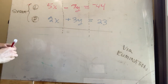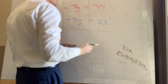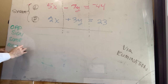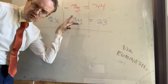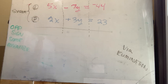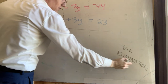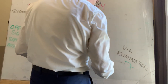It's not eliminating. What you have to try to conceive of is a number that would be sitting here and here that is opposite sign but the same magnitude. Magnitude is basically the size of the digit, distance from zero. You could choose to manipulate this to get the same number here and here if you want, or you could choose these numbers. My instinct, and this isn't the only way to do this, is to try to finagle the x's, because I think the number would be smaller. That's the only real advantage to trying to eliminate x's in this case, rather than start with eliminating y's. You want basically the least common multiple.